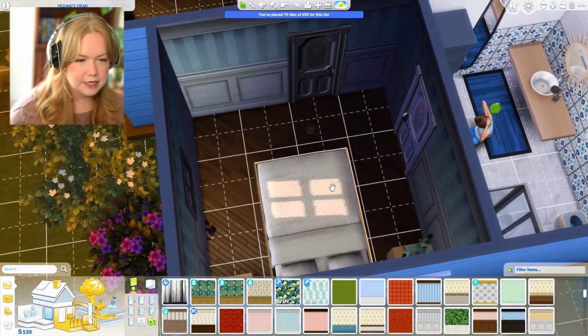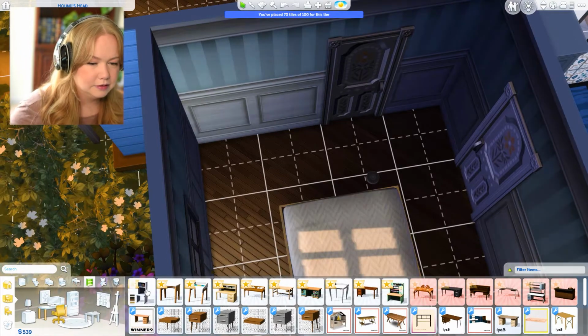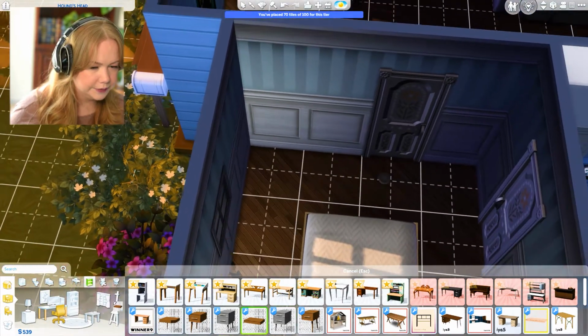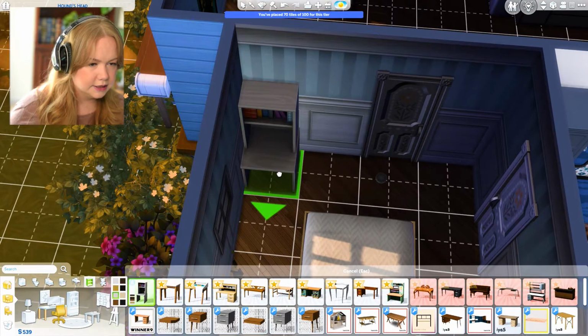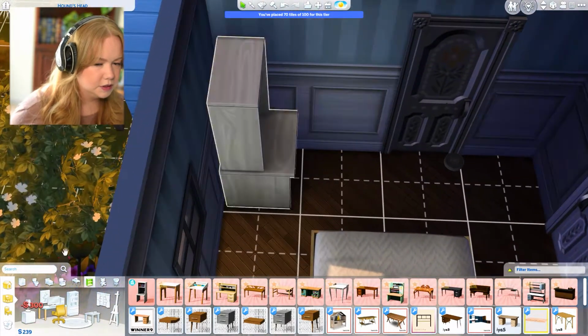We could probably fit it into their bedroom. I hope that there is room. And we don't need something like major. See, I just don't know if there's gonna be room in here. I'm wondering if I just get them like a little space saver desk, if they can still walk around it to get to the bed. That's what I'm concerned about.